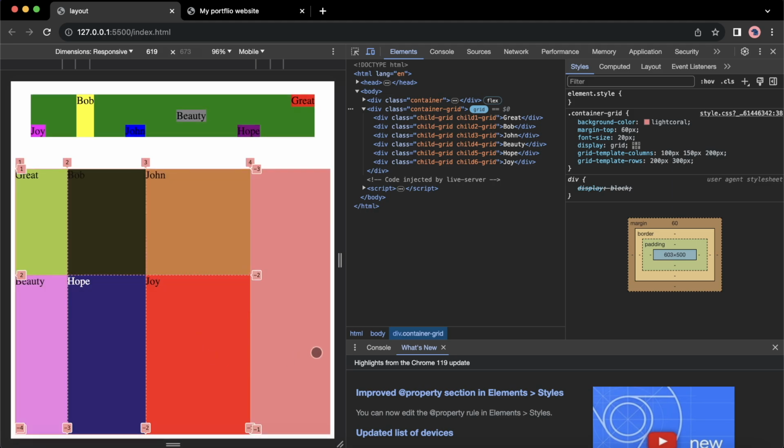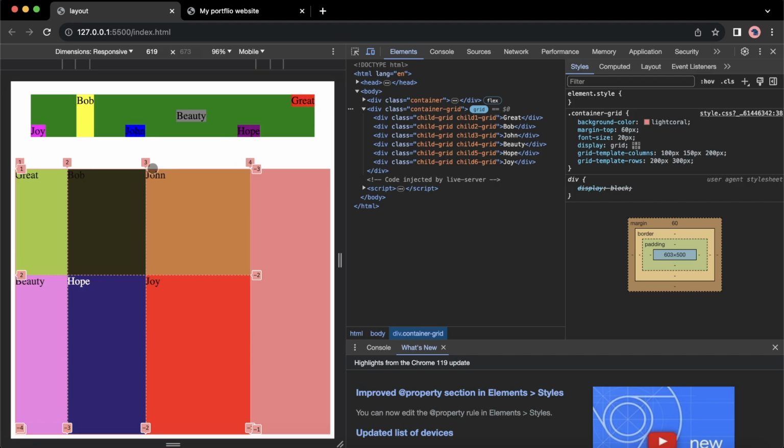You see the numbers. These numbers are what we call the grid lines. So the grid lines, for the column, is going to be the number of columns plus 1. And that is why we have 3 columns, 1, 2, and 3.